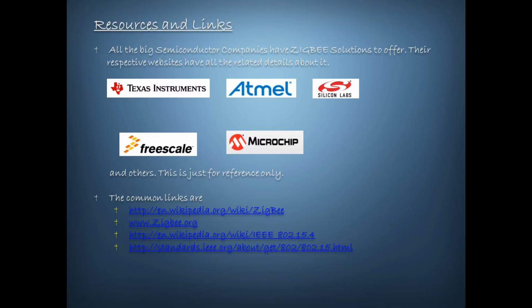From a resources and links perspective, almost all the big semiconductor companies worldwide have solutions for the Zigbee protocol standard. Those solutions essentially comprise certified hardware platforms and certified software stacks. Many of them offer compliant royalty-free stacks also in library form. The predefined and certified examples are tailored to various application profiles and clusters defined in the Zigbee standard specifications. The common links to bookmark and use are listed in front.